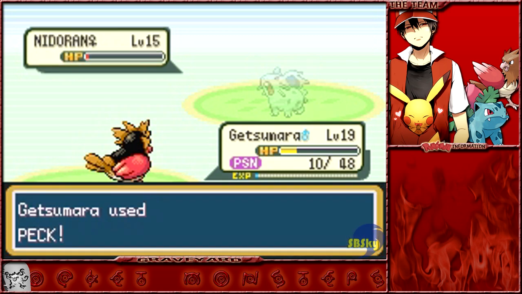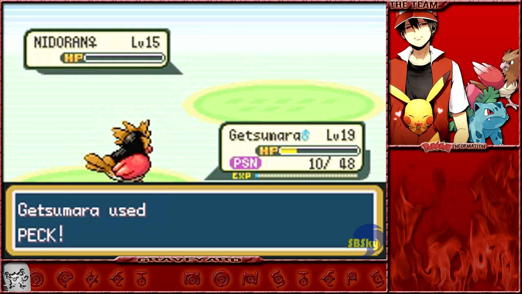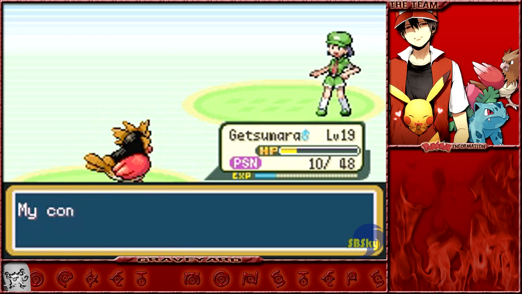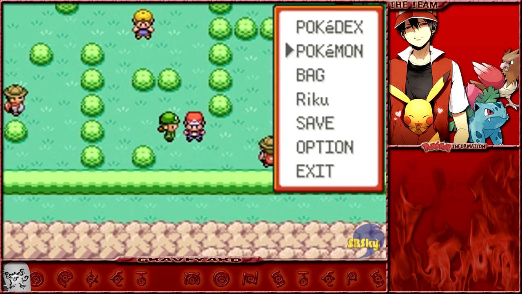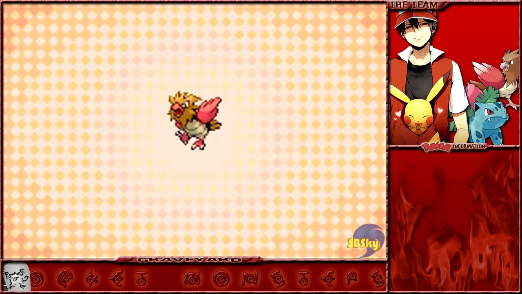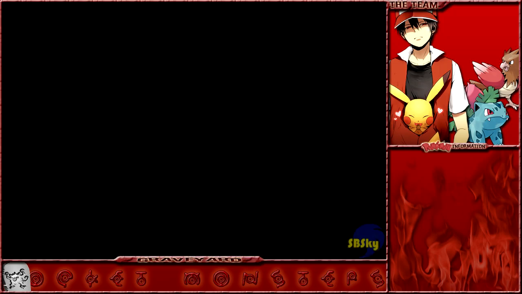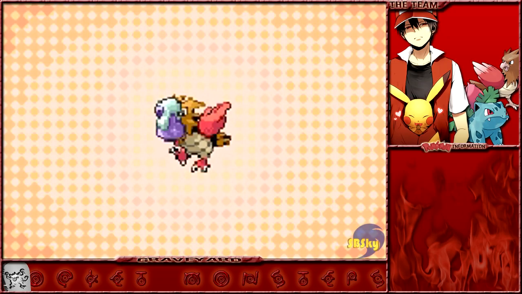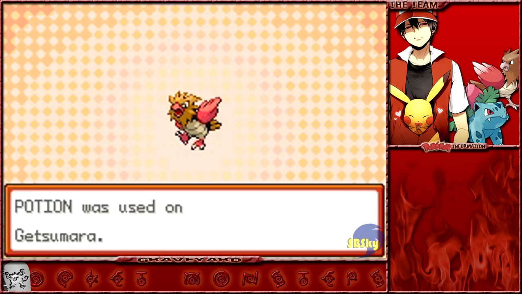Oh god. I may have to switch out to be careful. No, he should be okay. Okay, yeah, that got me worried. I'm gonna have to heal him right here because there is no way that Getsu's gonna make it back to the Pokemon Center. Antidote, good. Good thing I bought a lot of those. You know what, let's just use a potion.